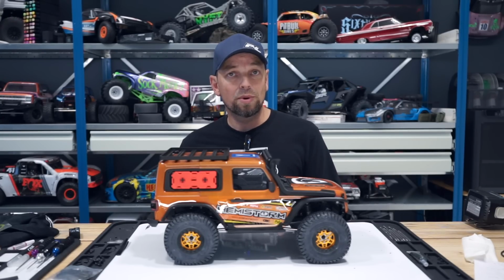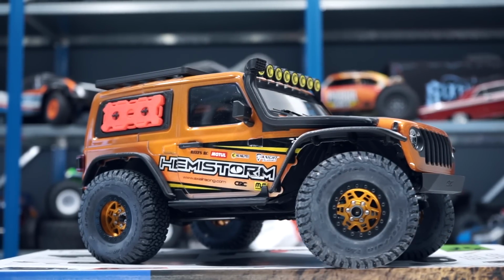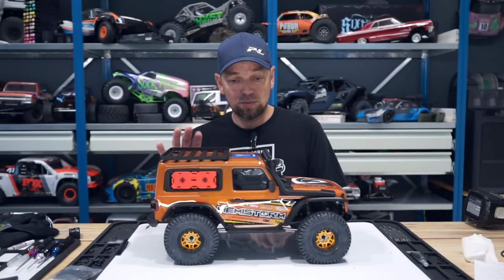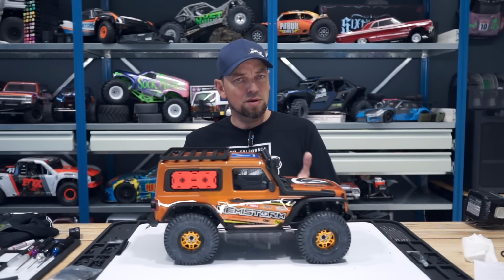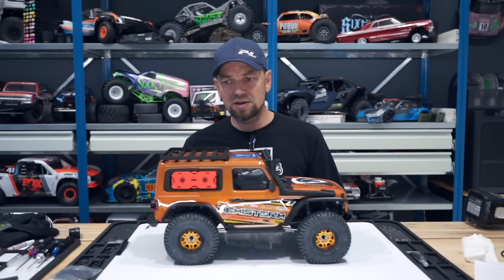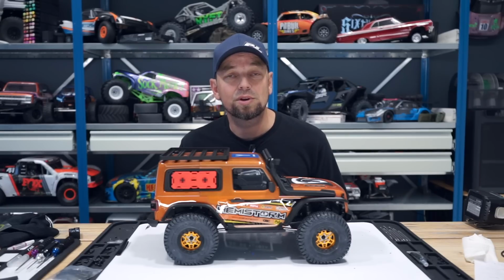If you see a short wheelbase truck on the trails, there is a big chance that it's me with this vehicle right here. Encourage Axial to take this thing into production because they're great fun to run. I think it having a tiny bit of different ground clearance as well poses a bit of an extra challenge, and it is just fun to see more different styles of trucks out on the trails.